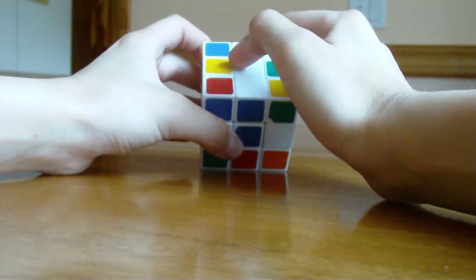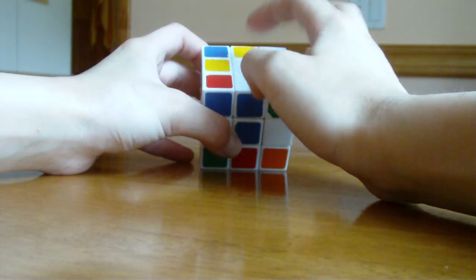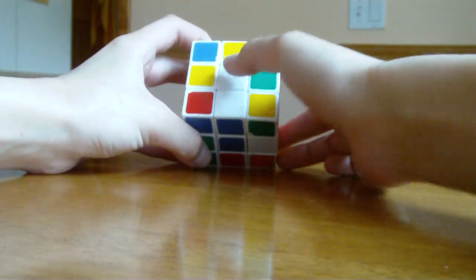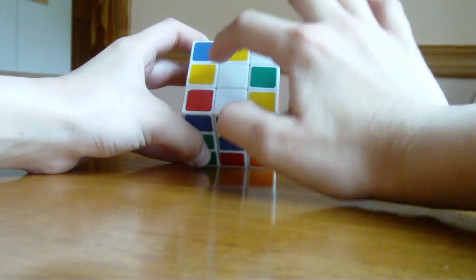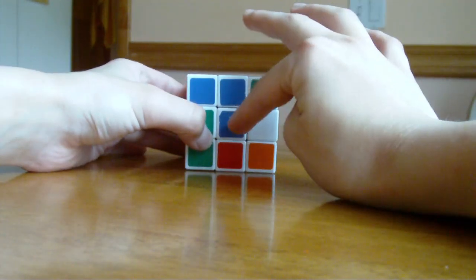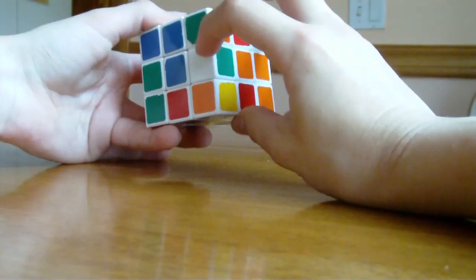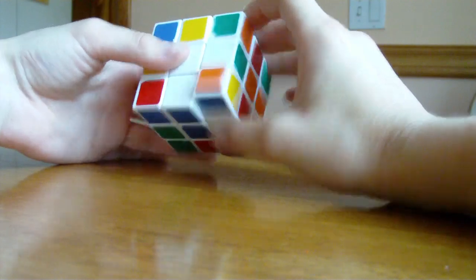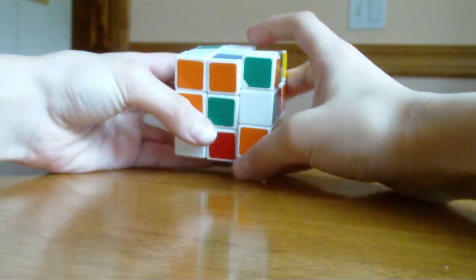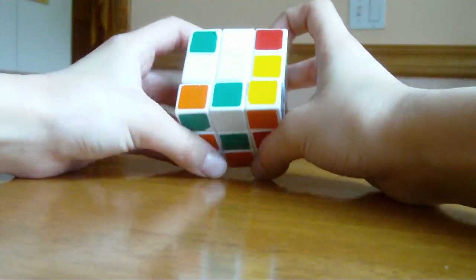To solve the cross, I usually start with white, but you have to have the top color matching the side color like we see here. Part of the white cross is 1, 2, 3, and 4 pieces, and they all have to line up with their respective center pieces. Here's another one. Let's bring it over. We'll take the cube, and if you just do that, it's not going to work because you're going to have the colors flipped.